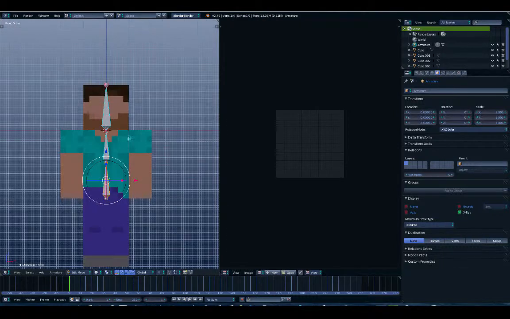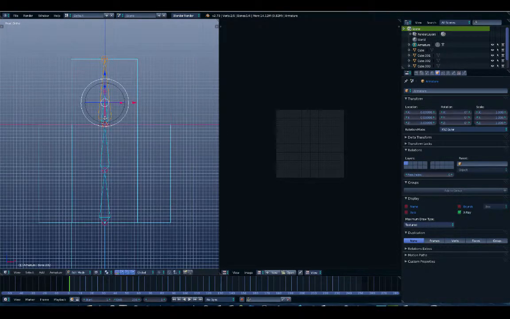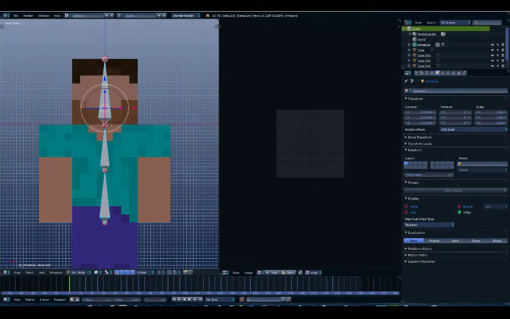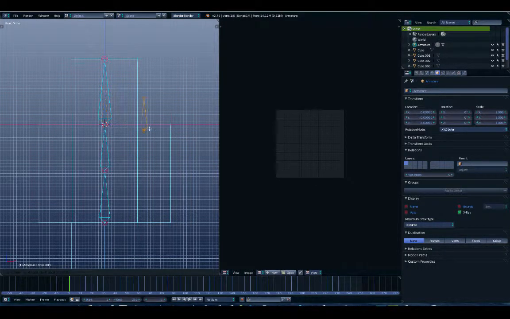But so now if you're in edit mode with an armature and then you click Shift A, it adds another armature. So click Shift A and add another. Now that other one we will drag to the arm there. Then click R X 180 to rotate on the x-axis 180 degrees. Then we can drag that down to there. And now drag that down to the halfway point in the arm.